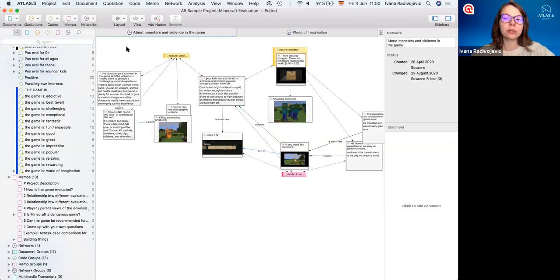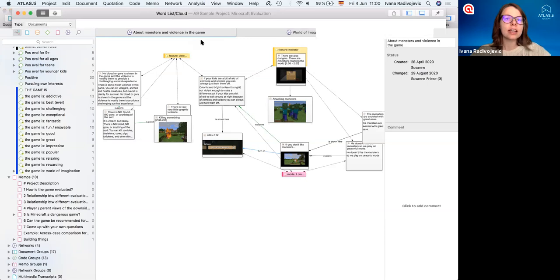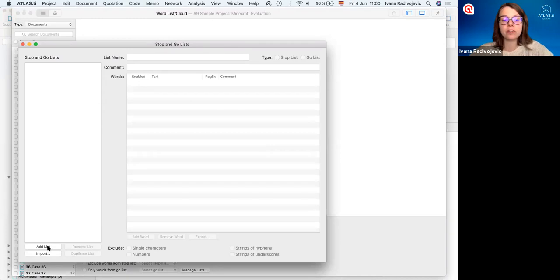And we also have a question about using a spreadsheet as source data. So if you have text inside Excel, to find a list of common words. If you have an Excel list of words you want to search for, then absolutely, you can use this as a Go list. To manage your lists, you can import a list, or you can even create a list right here. And then you can tell ATLAS.ti, I only want to look for words from this list. That's what a Go list is, only these ones, while a stop list is telling it, ignore these ones. That way you can count the frequencies of those words in your text.